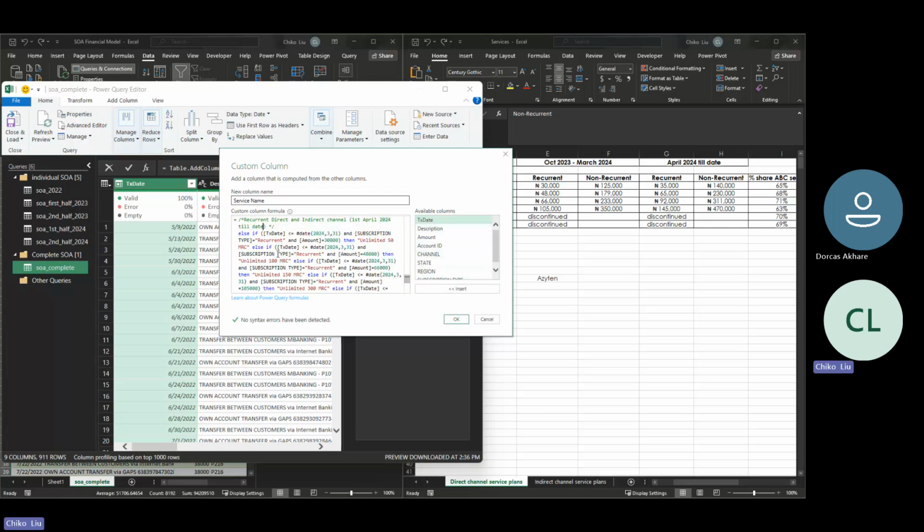I don't need to do greater than or equal to, just greater than if I want, or I'll change this to 1st of April. Anything greater than the last month of March is anything from April. So it also works.